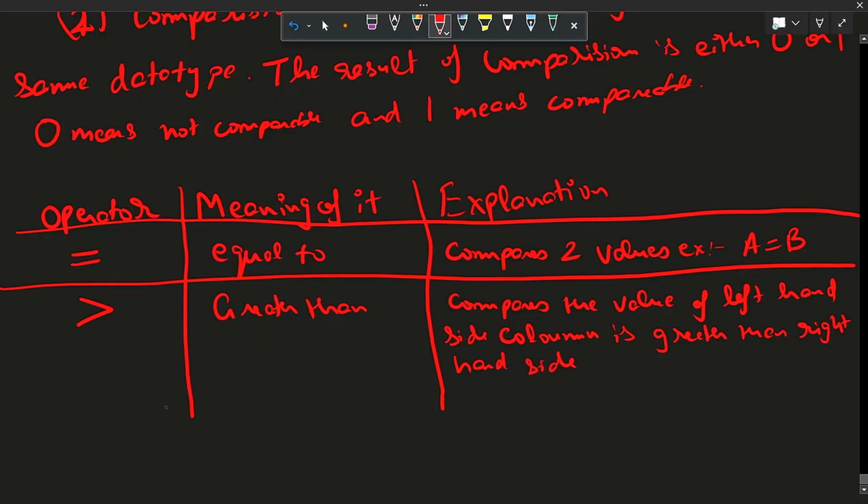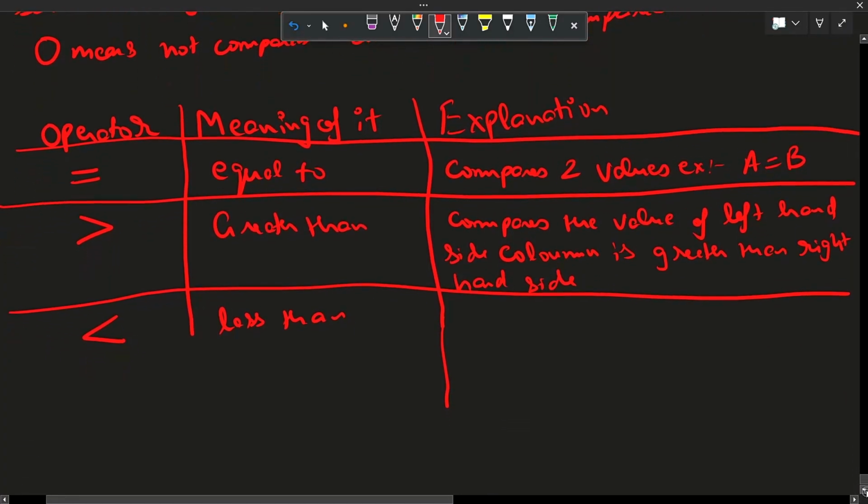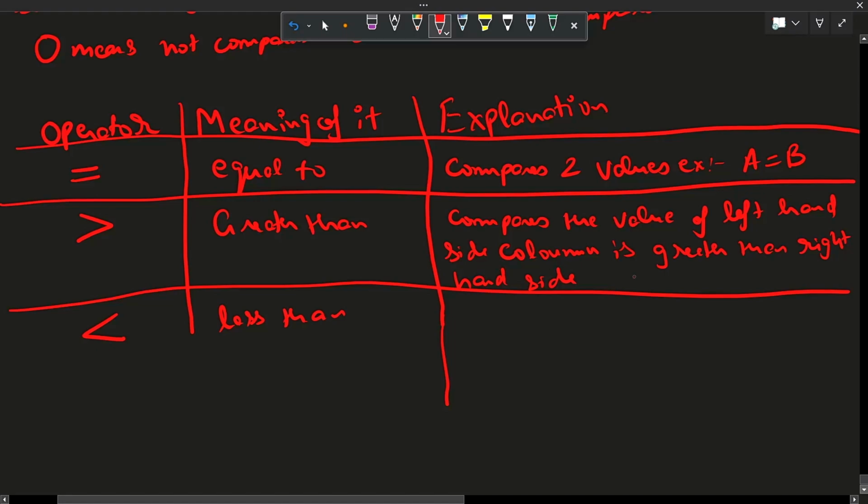Simple, right? Then the same thing with less than. I don't have to explain this one. It compares whether the value of the left hand side column is less than the right hand side.